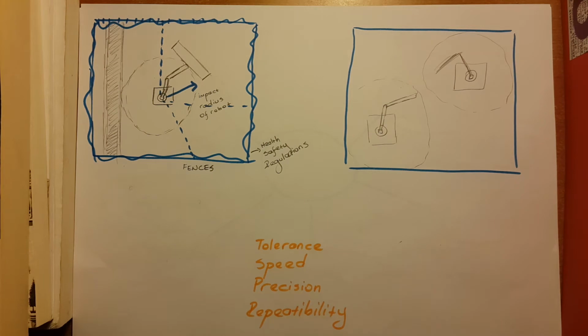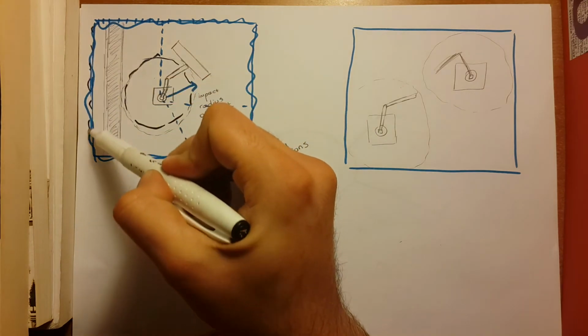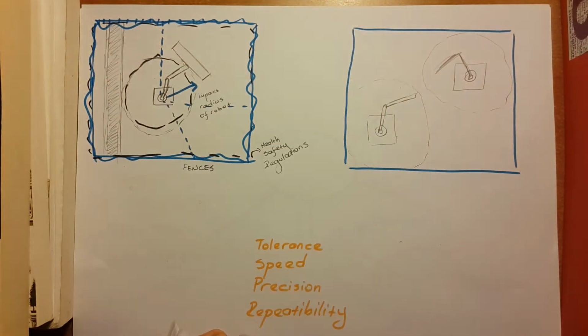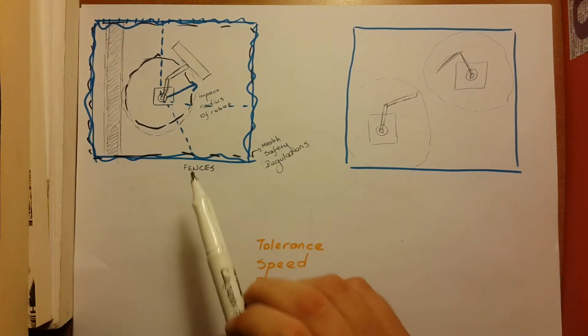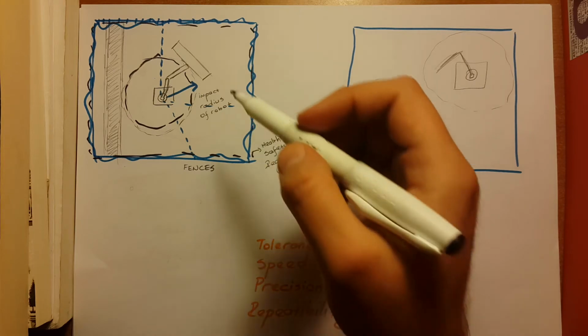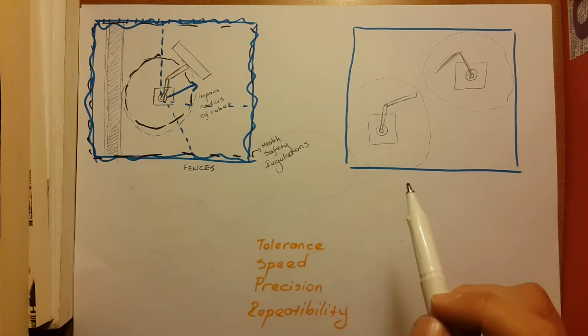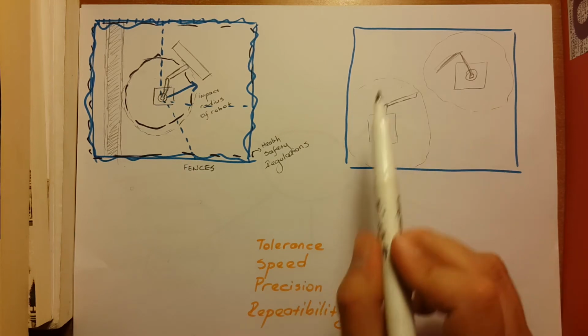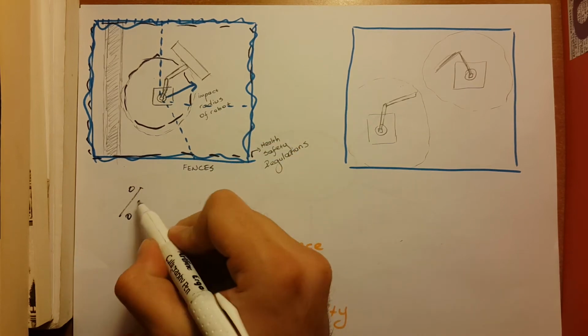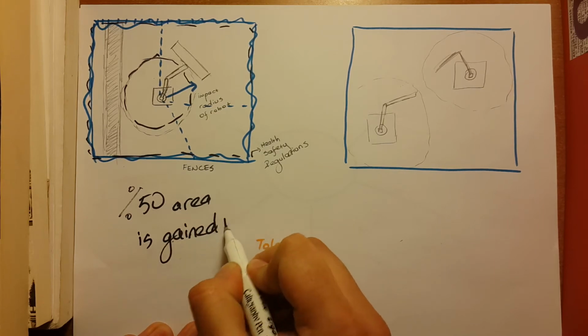After that, within the concept of Industry 4.0, I'm going to talk about basically collaborative robot implementations. As you can see here on the left hand side, there is an impact radius of a robot. And these are the health and safety regulation fences of the same robot. As you can see here, the fences are twice the impact radius of the robot. We need twice the area that the robot will use due to health and safety regulations. But if we use collaborative robots in the same area, you can see two of them can be placed in the same fence area.